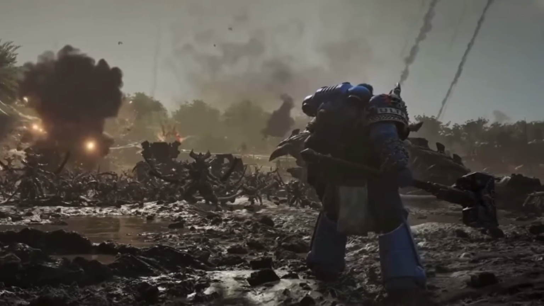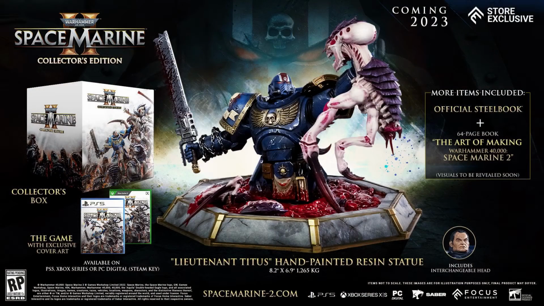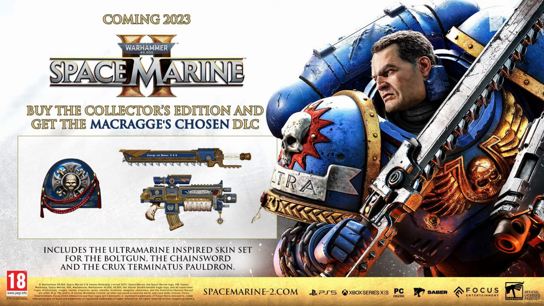Now, going back to the DLC and collector's editions, they have announced a collector's edition. You get a resin statue of Titus fighting a Tyranid warrior, and the head's interchangeable. And you also get a steelbook and a making of art book and stuff like that as well. Not only that though, you do get some DLC items as well. So you get an Ultramarine skin for the bolt gun and the chainsword, and also a Crux Terminatus pauldron as well. So maybe that's another hint towards Primaris Terminators or newly redesigned Terminators, because that's another rumour for 10th edition. So that's a little bit of an interesting fact there as well.